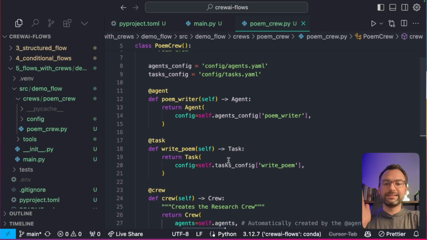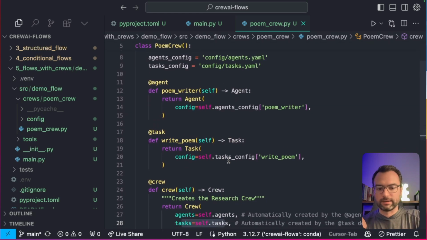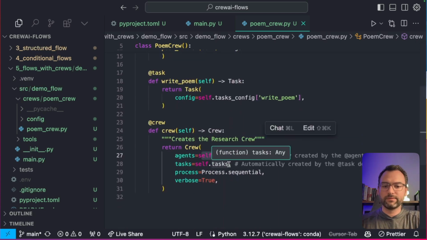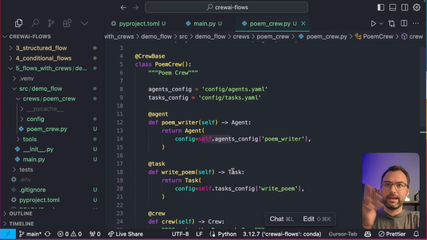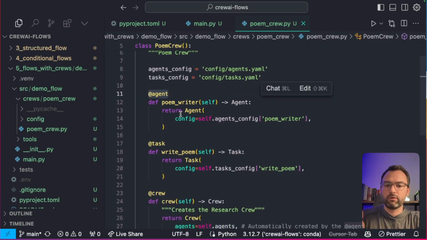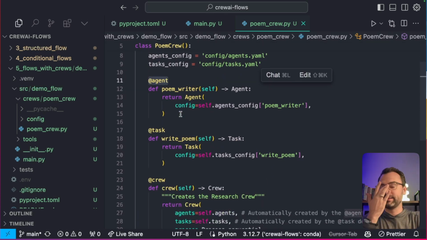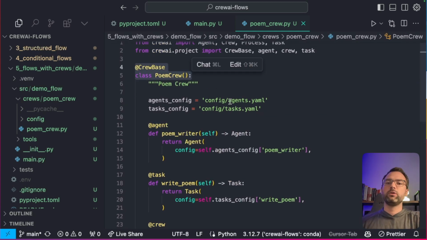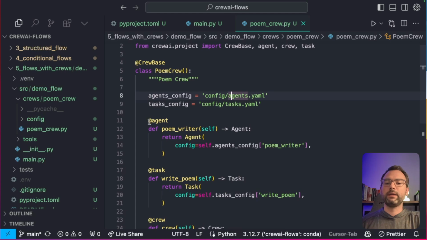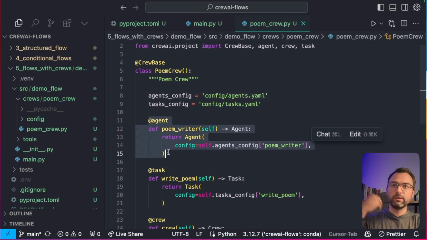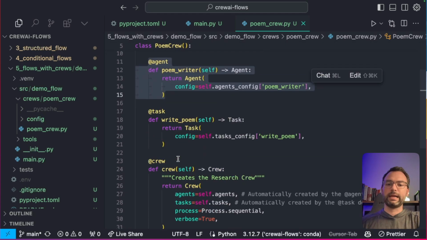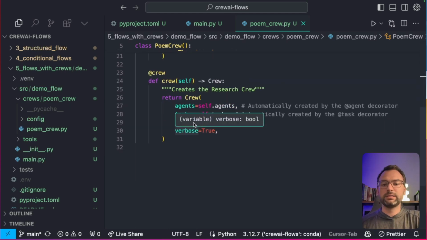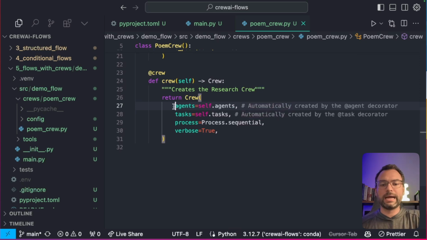So one of the things that you'll notice is, this is kind of weird. I'm defining my agent here, but down here, I'm just calling out self.agent. How am I able to do that? I don't see agents anywhere. I just see an agent decorator. Well, what's happening under the hood to make this even simpler for you is that as you create these crews using our new format, you're slowly adding these agents to self.agent. So if you added 10 more agents right here, they would just keep getting added to self.agents. That way you can just access your agents right here.